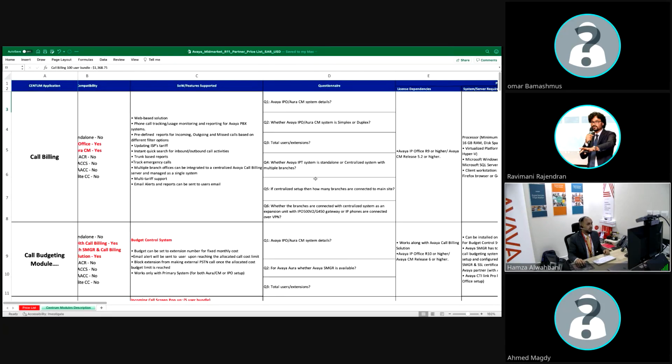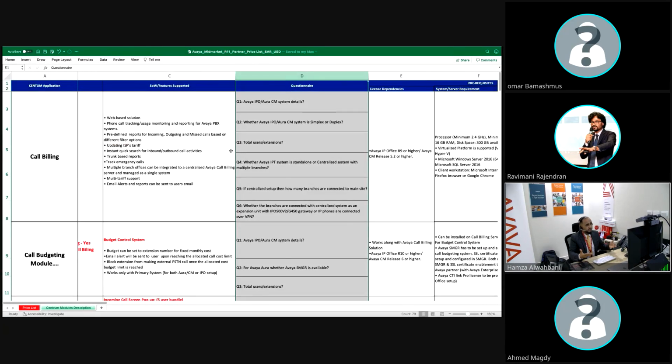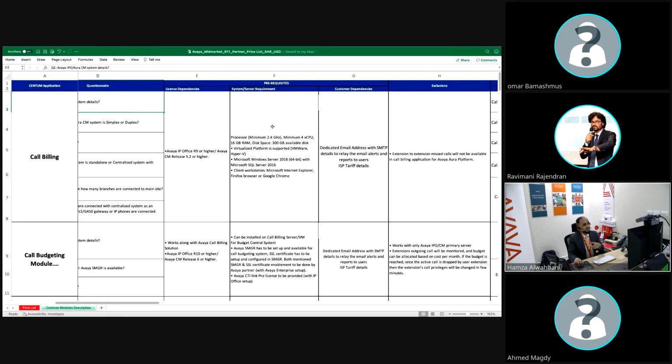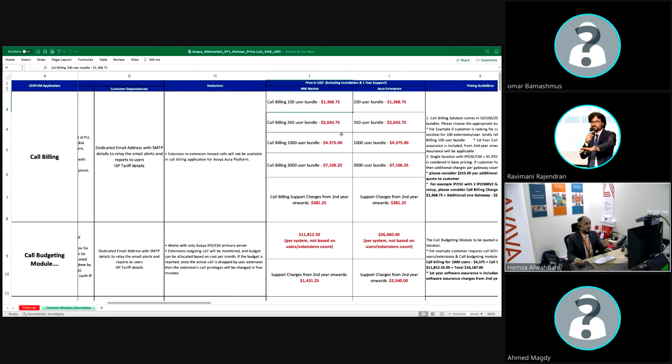We have also 1 column for you. It is the questionnaire. This questionnaire, you have to ask your customer, ask yourself. So these questions will help you, will help us Avaya, to implement this solution. Because when you ask the customer, is it iBoffice or Aura, that's very important, because the price will be different for IBO, in some applications.